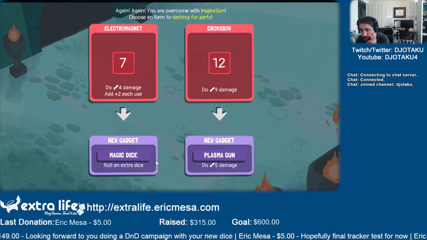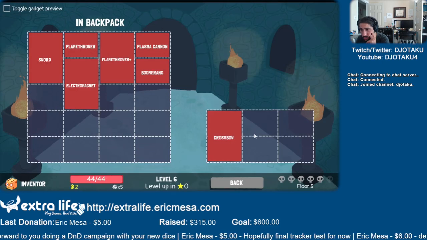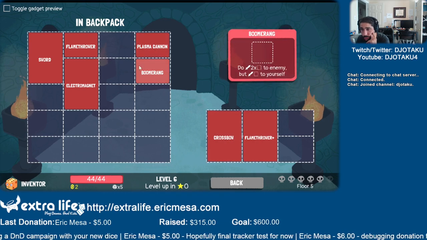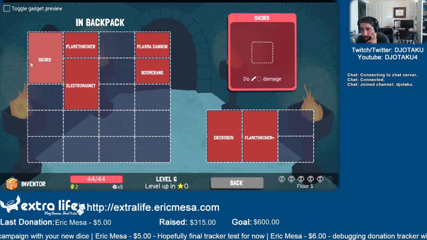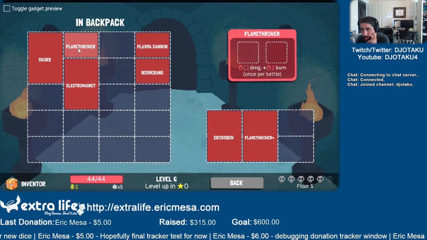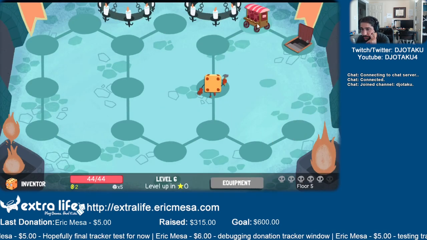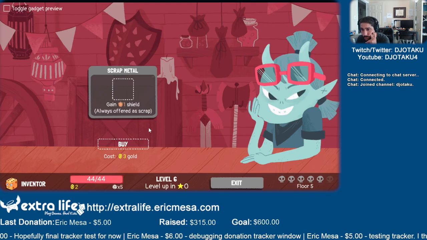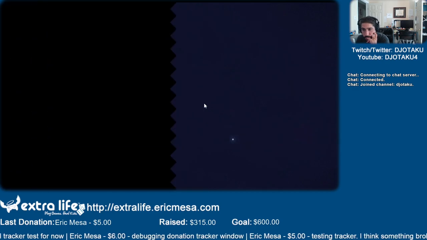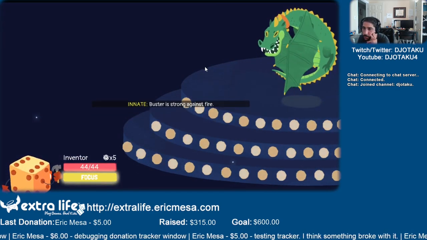Want 5 damage. Extra dice. Alright, let's equip for the final boss. Definitely flamethrower. Alright, here we go. See if this turns out to be a good thing or a bad thing. Good, Buster. Here we go! Alright, Buster, here we go, here we go.